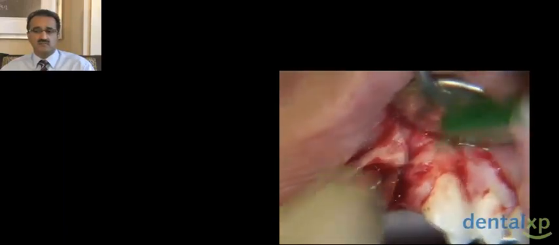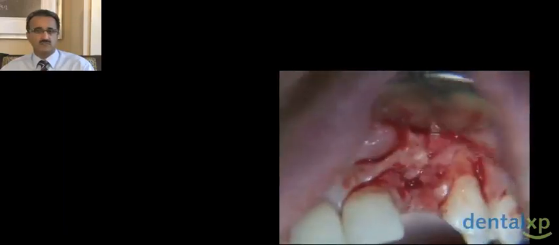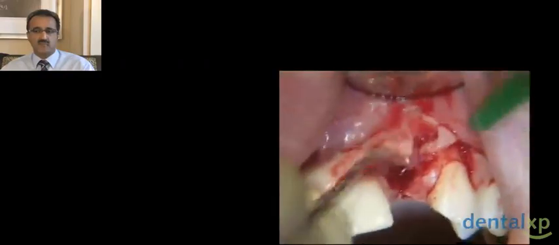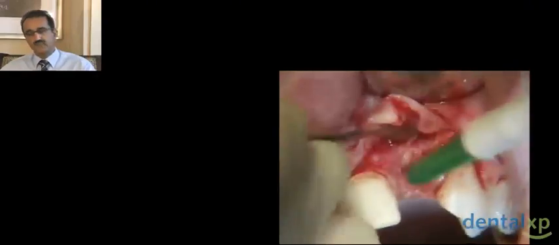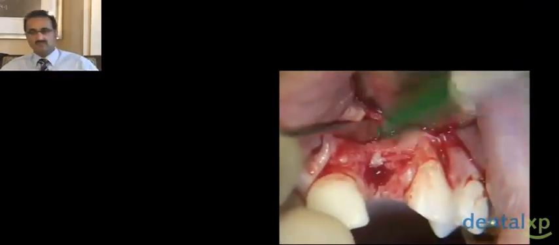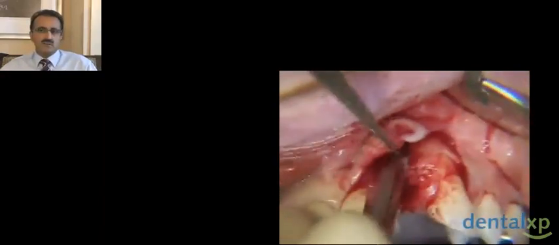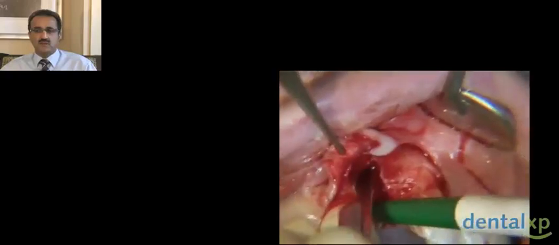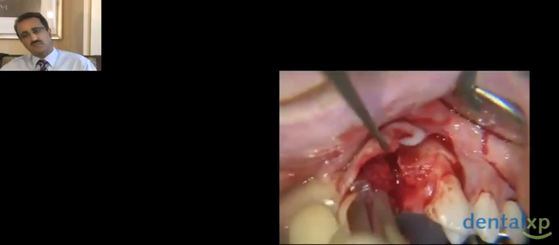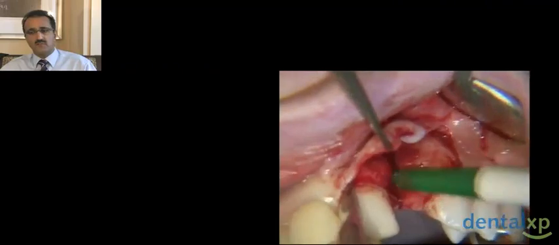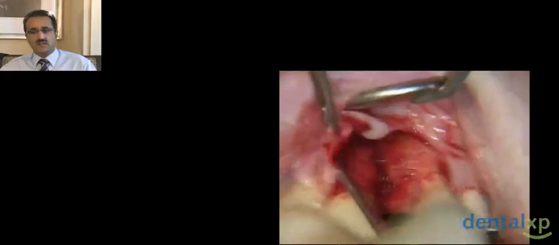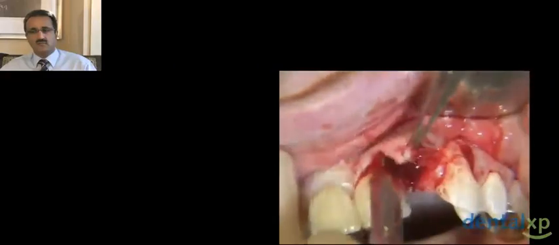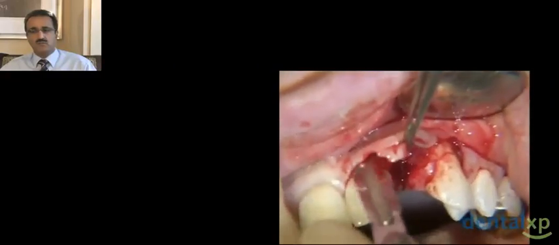And you can see me just very carefully removing any tags or granulation tissue which are holding the flap, releasing the flap to enable me to elevate it adequately. And then we remove any granulation tissue, so we're down to clean bone. You can see me now just releasing the periosteum so that I can mobilize the flap effectively. And we just do that carefully now, and continue to mobilize and prepare our flap.